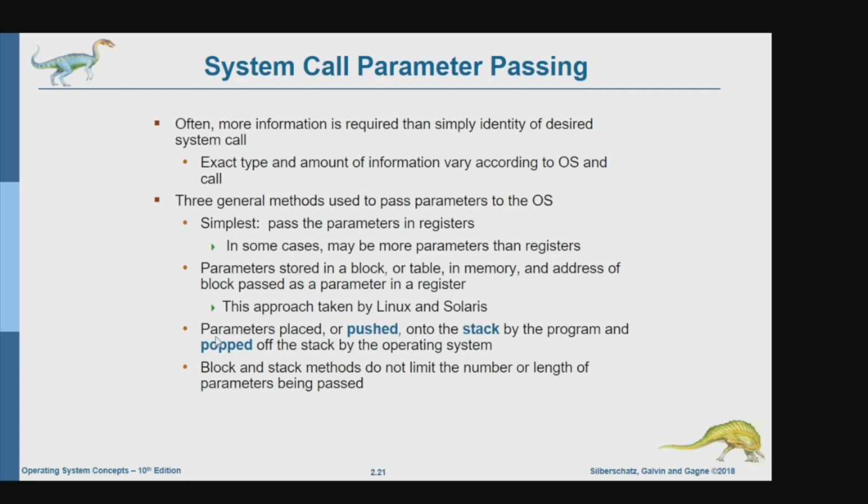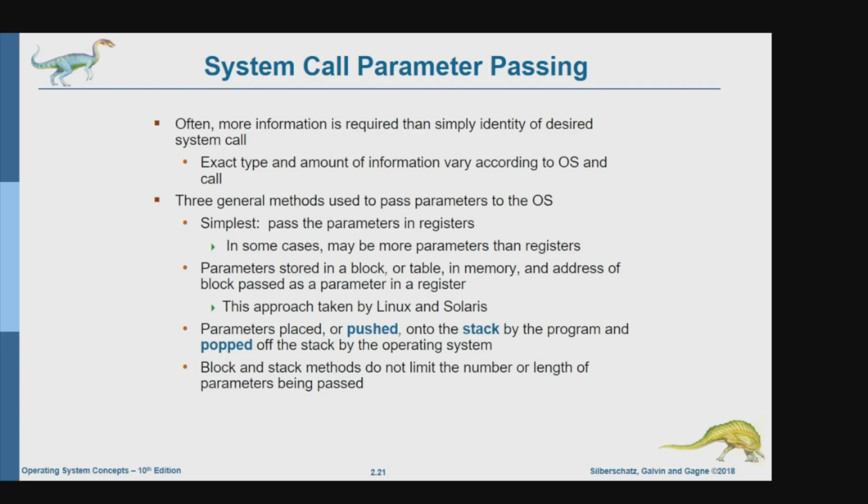The next method: parameters are placed, or pushed, onto the stack by the program and popped off the stack by the operating system. This is the third method of passing the parameters to the operating system. And the block and stack methods do not limit the number or length of the parameters being passed.